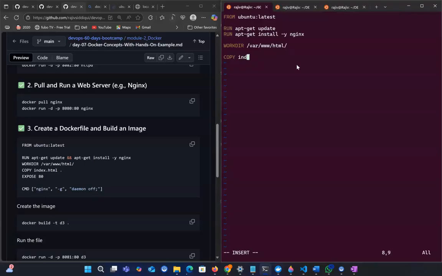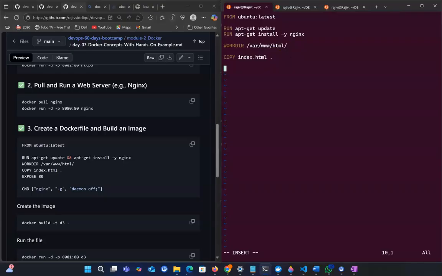So what we will copy? We just made a simple index.html file. Otherwise, if we want to copy everything, we need to put a dot, and then where we want to copy, we need to put a dot here. Here is only a single file, that's why I put index.html. So if we use index.html or if we put dot, everything is the same. Dot means all files will be copied from our local PC to where we need to copy. That's why we put dot, and this dot basically refers to the working directory. So all files will be copied from this location to /var/www/html.